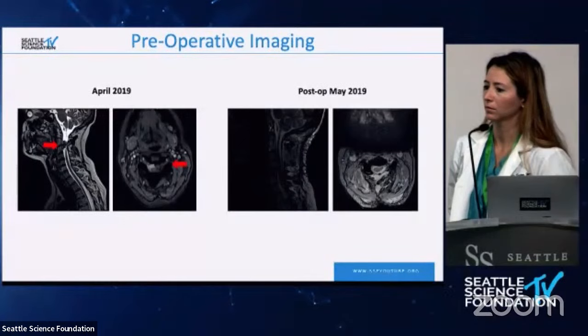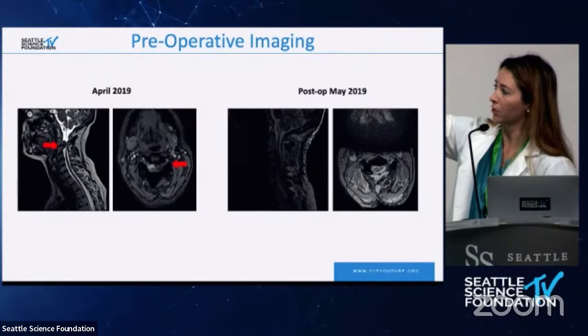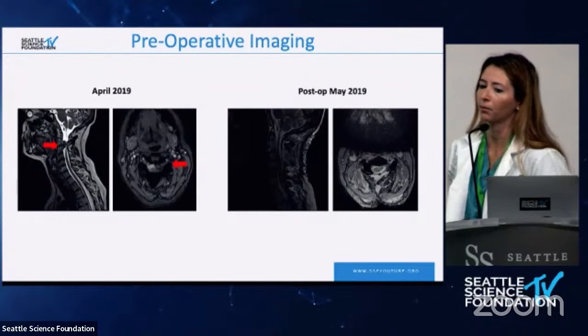I usually try not to, but because they did a far lateral approach and took out a facet joint, I think it set her up for failure. So in this case, I probably would have done a C2 to C4 fusion. Yeah, I tried to show on this axial image, you can see the beginning of the joint on one side, but on the other side, when they went out into the foramen, there was compromise of the joint on that side. So that's a great point.